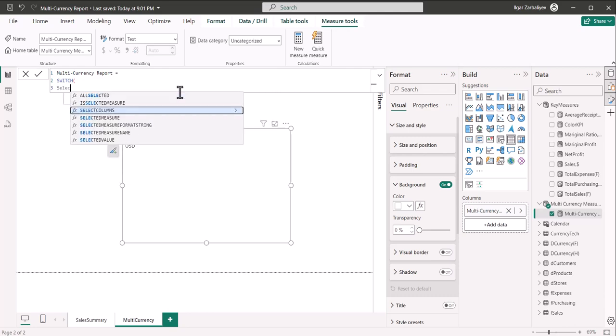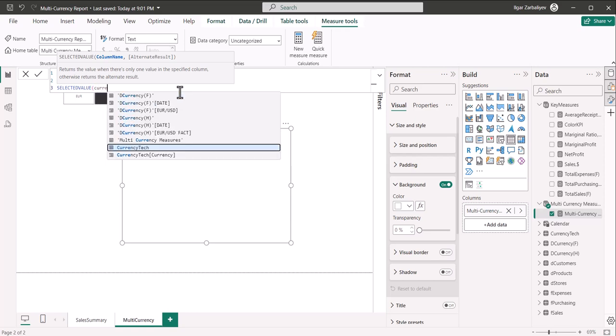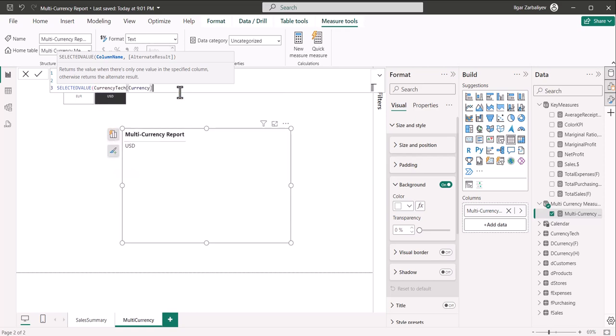I'm saying SELECTEDVALUE, and here for the column name, I'm going to use currency from the currency tag and closing parentheses, say comma. My value is going to be euro between double quotes.